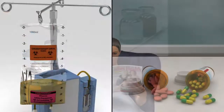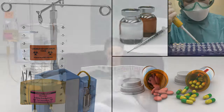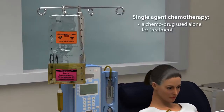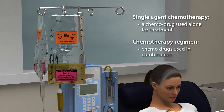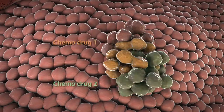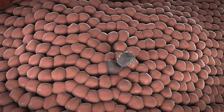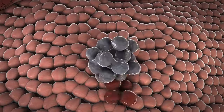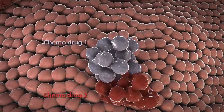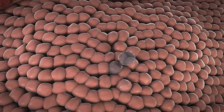There are currently over 100 chemotherapy drugs, with more being developed and studied every year. Some of these drugs are used alone, called single-agent chemotherapy, but many are more effective when used in combination, called a chemotherapy regimen. Drug combinations may be able to target different aspects of growth and division, as well as variations among individual cancer cells, and also reduce the chance that a new mutation will cause the cancer to become resistant to a particular treatment.